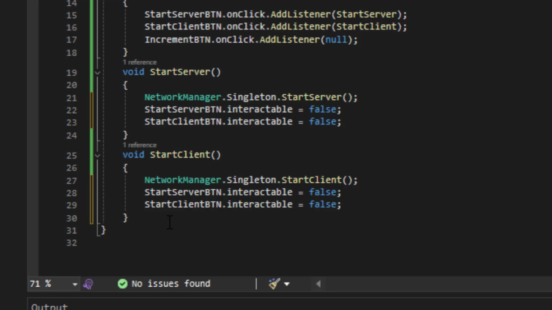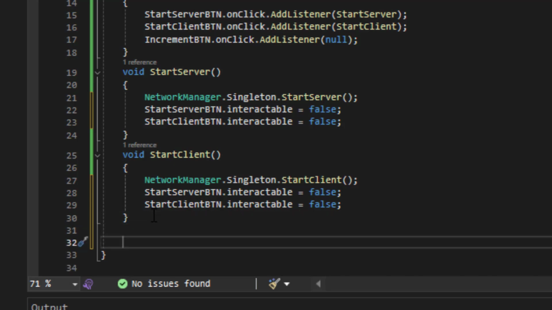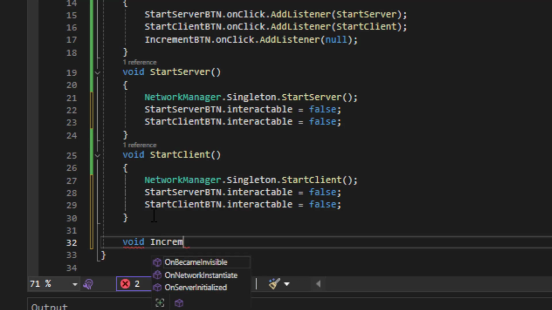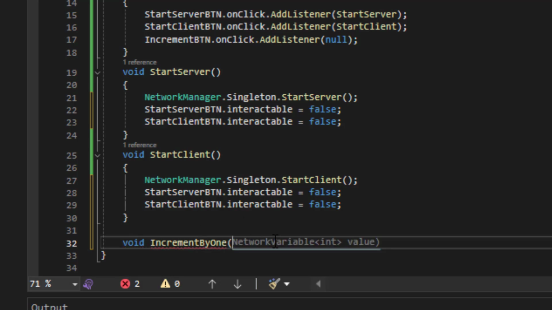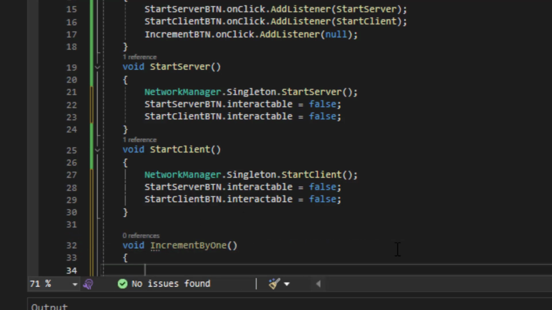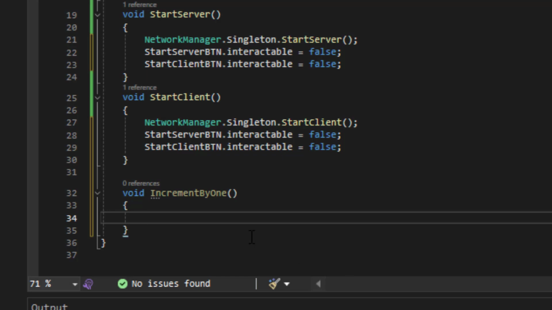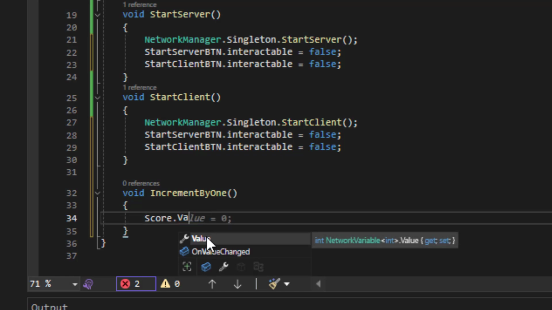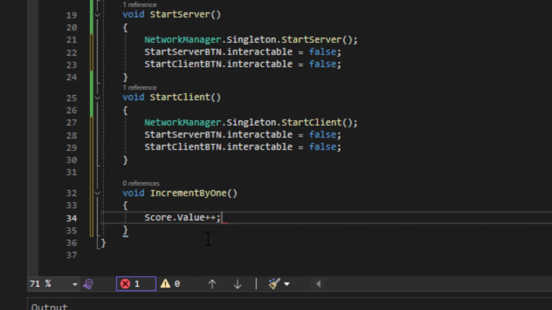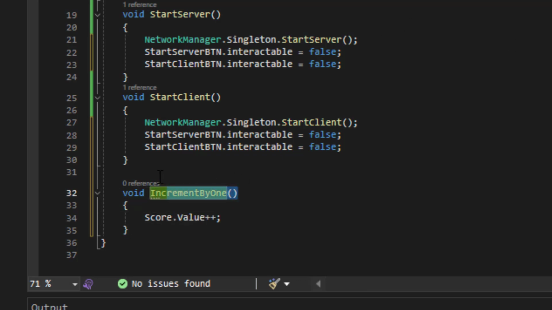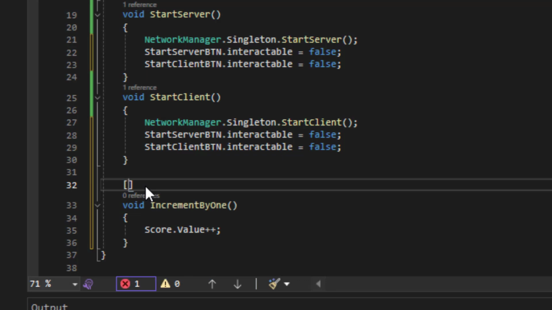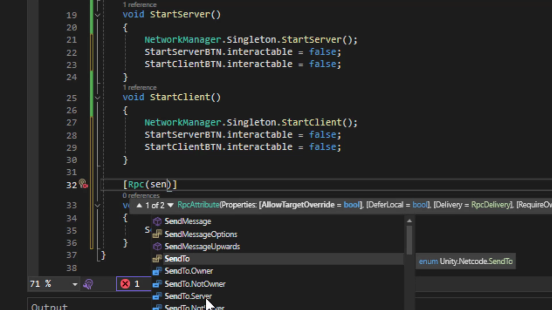Let's make a method for the third button's listener which will add a value of 1 to the score. We need to make it so that the code inside this method is executed by the server using an RPC attribute.